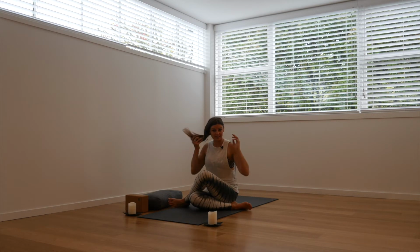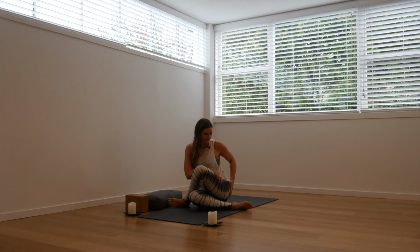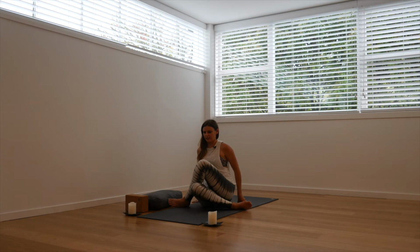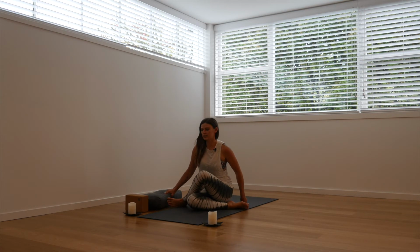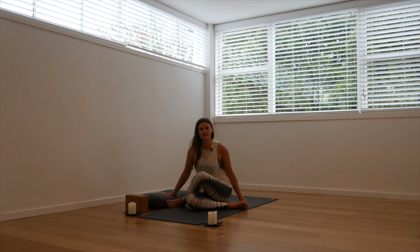Now you might notice that this side feels different. It's often that we're asymmetrical in our hips. So if you really feel a lifting of that left side, extend the right leg out, or again, check in. It might feel really good to sit yourself up on something.